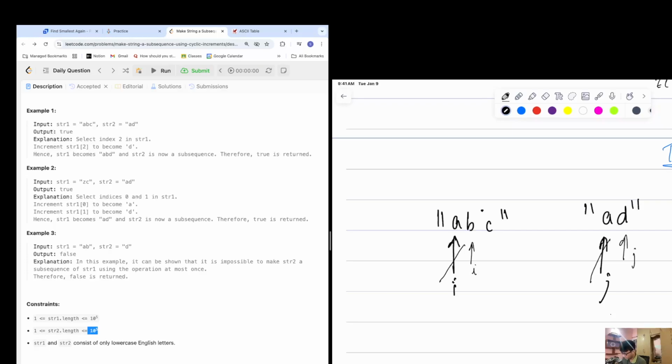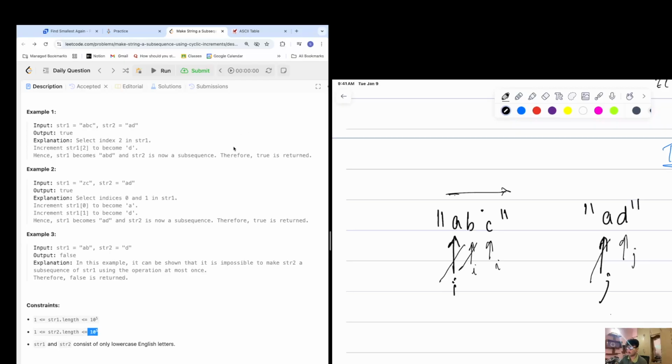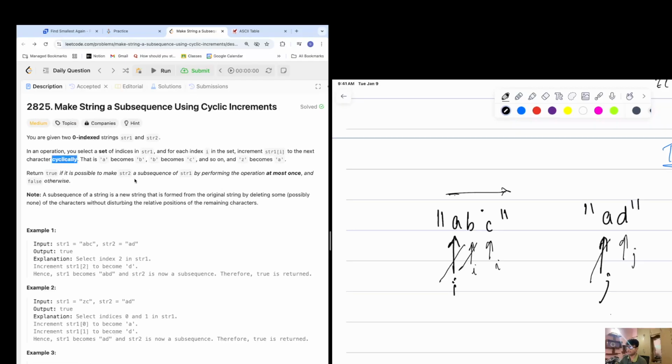Now, is b equal to d? It's not. But we still haven't iterated through the entire string, so we increment. Is c equal to d? No, it's not. But we have the option of cyclically increasing the value of c such that it becomes d, the very next value.